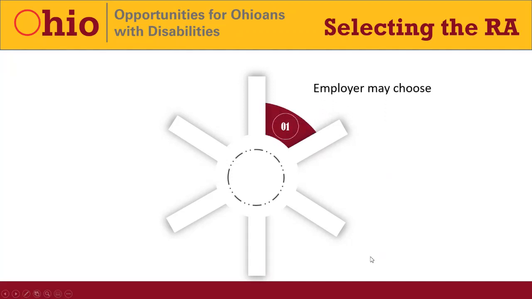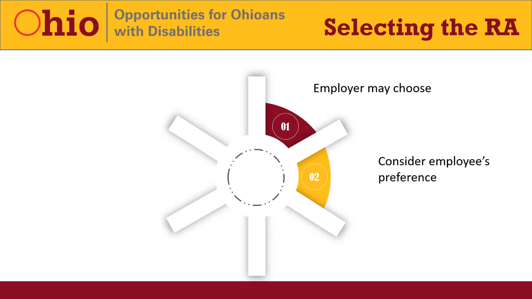Dennis, ultimately the employer may choose which reasonable accommodation will be implemented. For example, if 2 ideas are identified and one costs more than the other, the employer may select the less expensive solution as long as it is effective. However, it is a best practice to consider the employee's preference when choosing the accommodation. So Julie, what happens when the employee and the employer are unsure whether a selected accommodation will be effective?